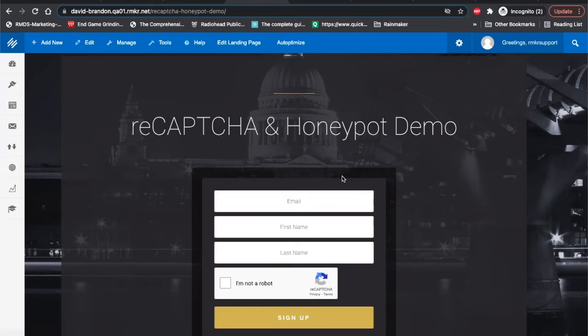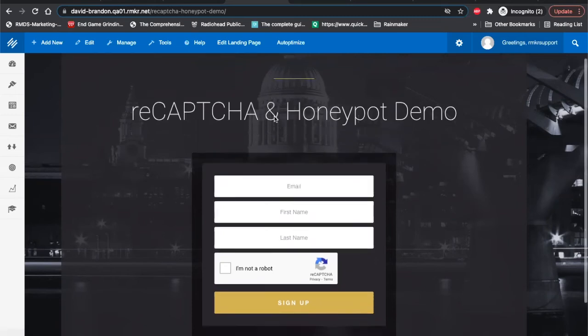So it isn't as effective as reCAPTCHA because it can't stop more advanced bots. But since it's applied to all of our opt-in forms now, it's still a great tool to help prevent spam for users that are not currently using reCAPTCHA. Cool. So we can expect to see a reduction in spam through these new landing page opt-ins. How do we actually go in and set this up?